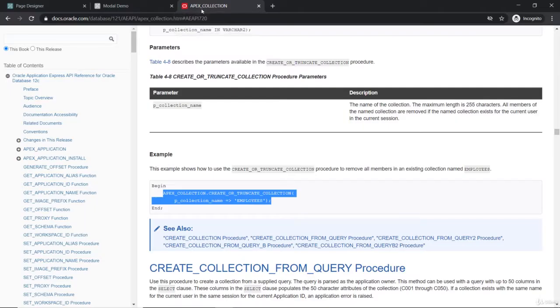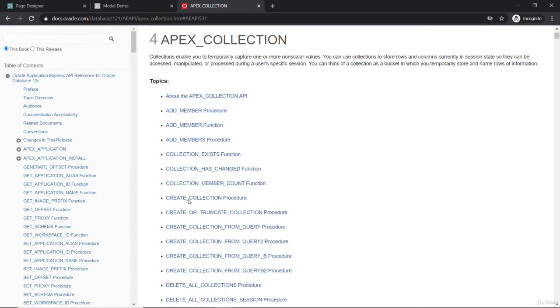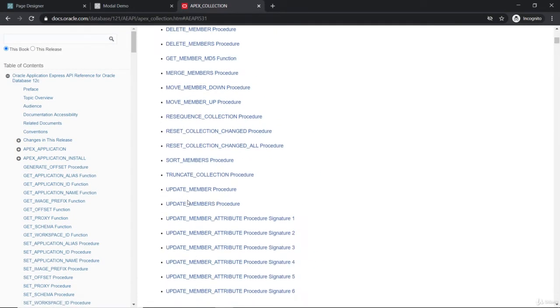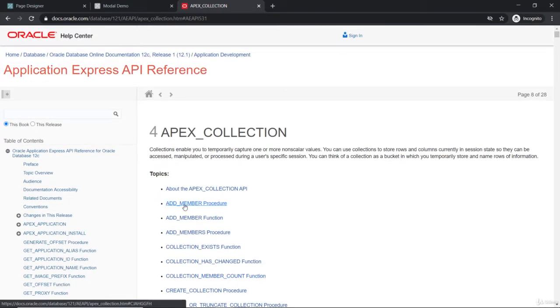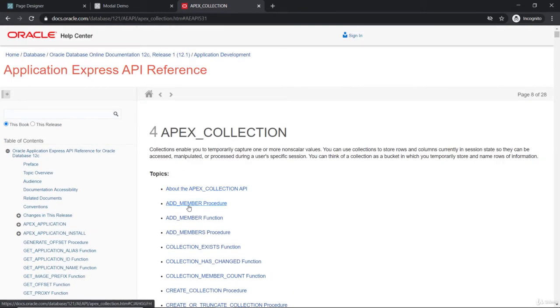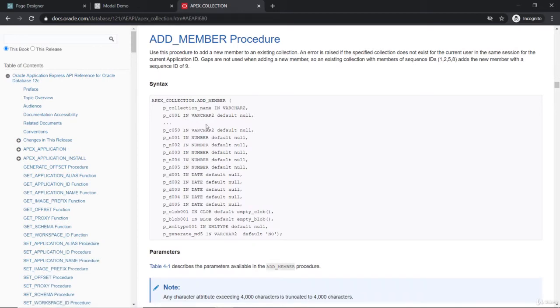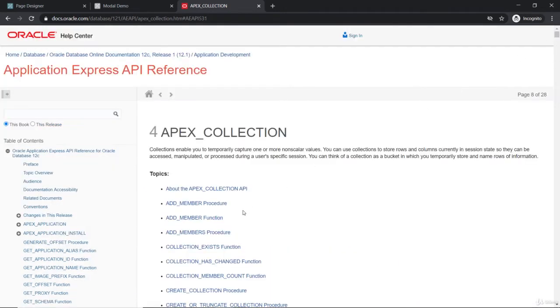If I go to this top, we are gonna add the members. We have the add member procedure to add this, and we have lots of things, and it's about more exploring on this part. We are just gonna call this for temporary storage, and we are gonna use only this for the collection, for create and truncate and to add that. So here we will use the add members procedure. That will be having the array data type. Add member will have, we have to loop through that and use.